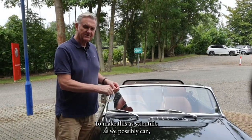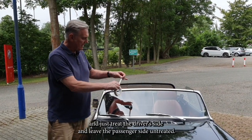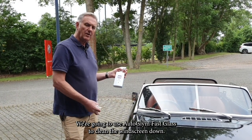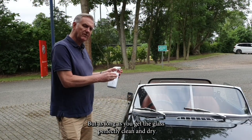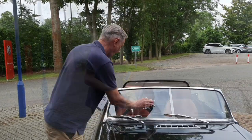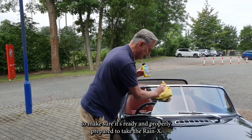To make this as scientific as we possibly can, I'm going to put some masking tape down the center of the screen and just treat the driver's side and leave the passenger side untreated. We're going to use Auto Glym Fast Glass to clean the windscreen down. If you have an insect remover, then by all means use that as well, but as long as you get the glass perfectly clean and dry before you apply the Rain-X, it will be fine. I'm now going to completely dry the screen to make sure it's ready and properly prepared to take the Rain-X.